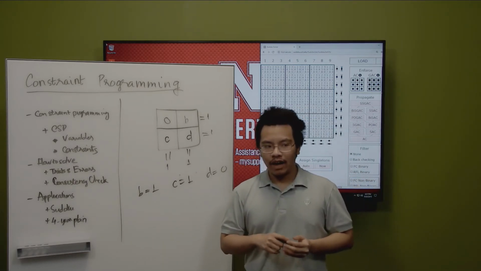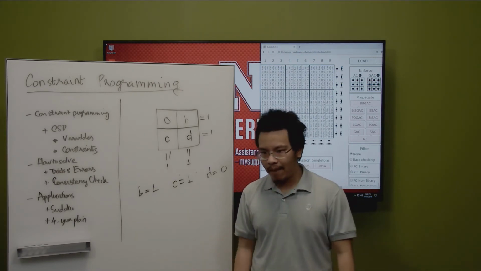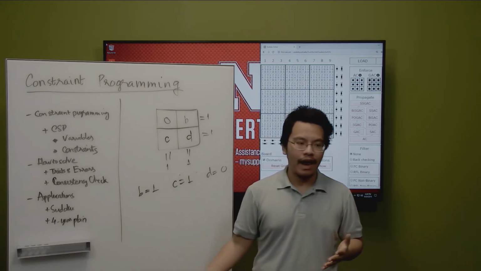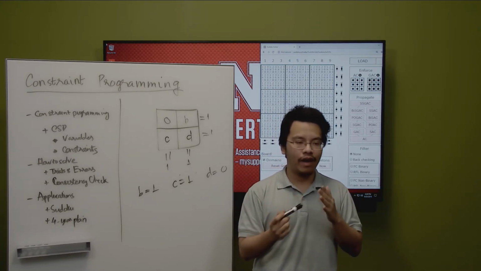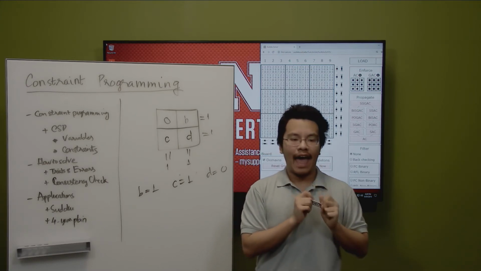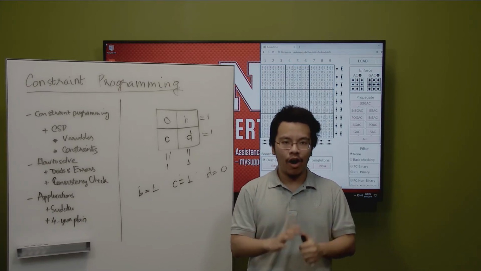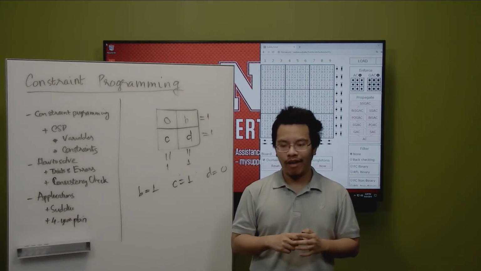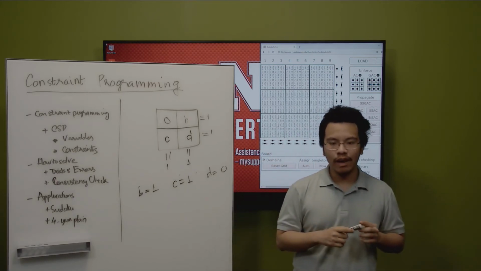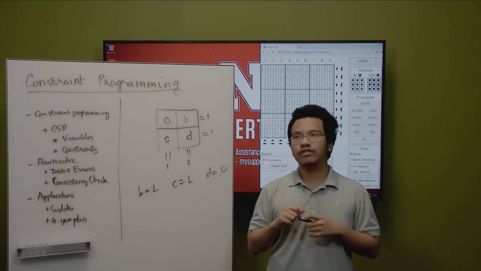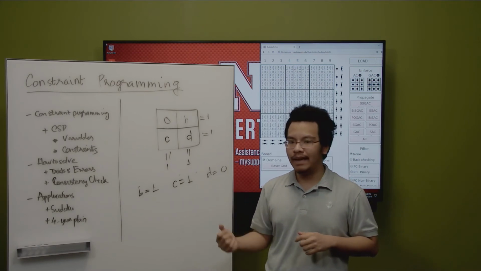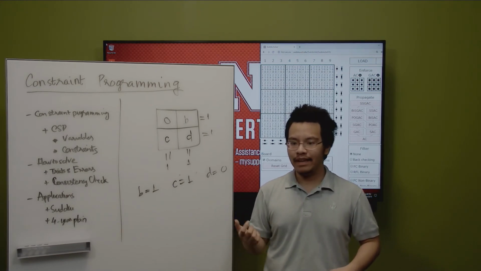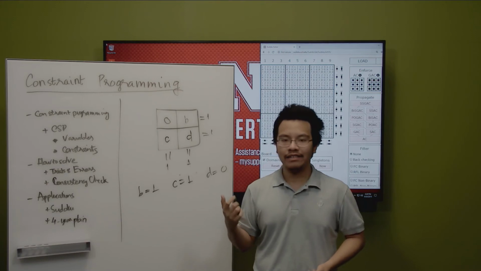So if we can find a solution to that CSP, then we can construct a 4-year plan. And if you strictly follow that 4-year plan, you can take all the classes you want, all the classes that you like, and also meet the requirements for graduation. To sum things up, I've just introduced to you the basic concepts of CSP, how to solve it, and how we can apply a CSP to real life situations.